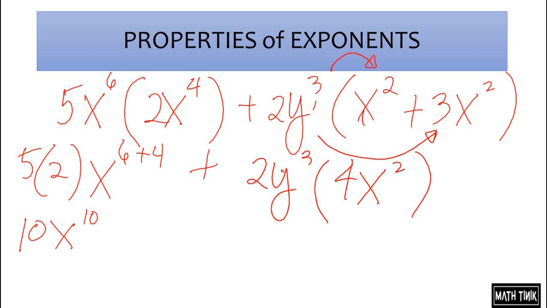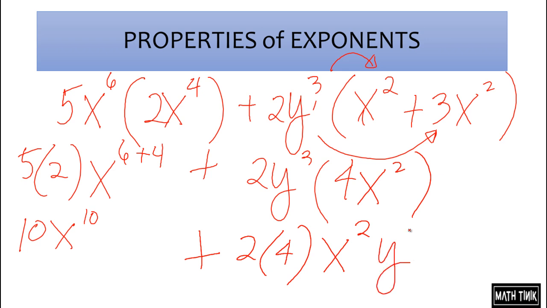Okay? And now, it's time for you to apply the product rule. So, we have here, both of these have what we call coefficients. Okay? This 4 and this 2, you can multiply. So, it will be 2 times 4. But the variables beside them, of course, don't have the same base. The first base here is y, the second is x. So, you just need to copy. Let's put x first for alphabetical order, x raised to 2, then y raised to 3.